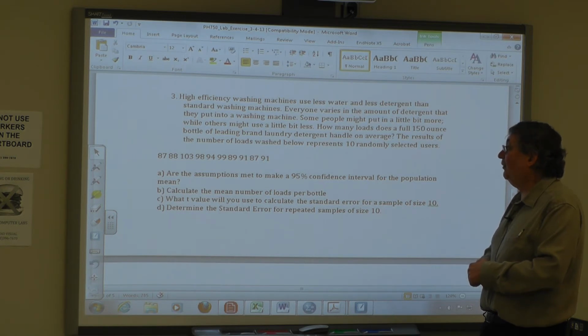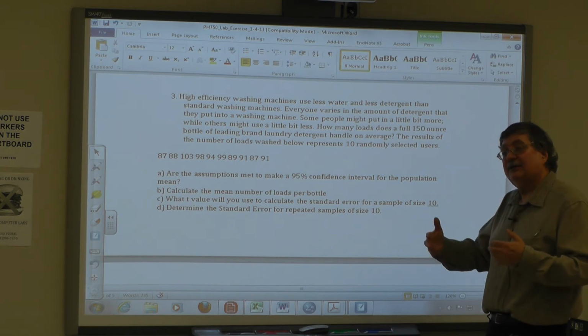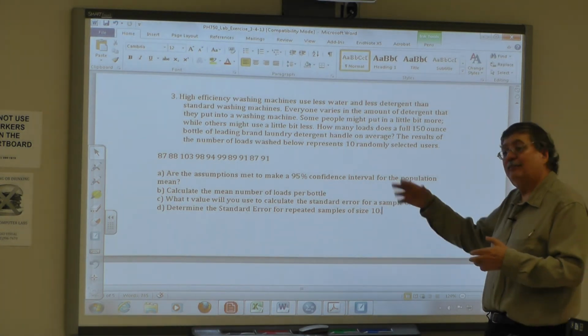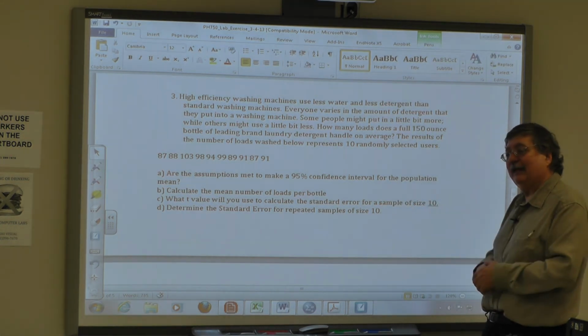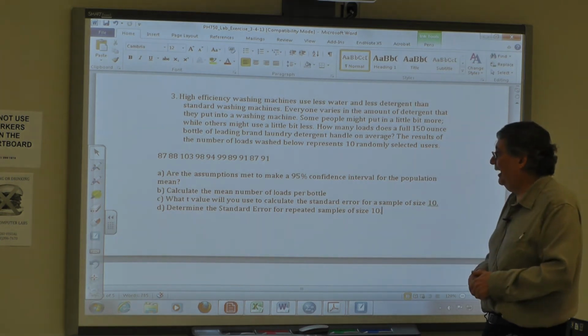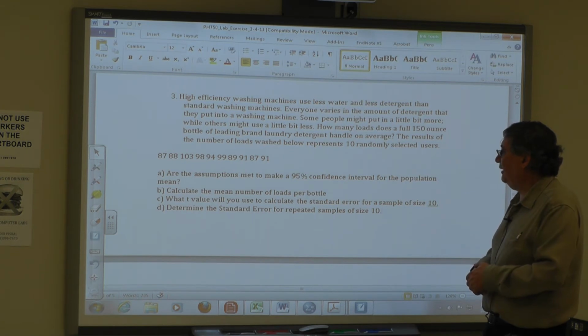We also are making the assumption that the distribution is approximately normally distributed. In other words, that there isn't some bias in here, that some of the bottles were filled more than others and we picked out from one end of the group, or we picked the heavier ones or something like that. So they're normally distributed and they're randomly sampled.